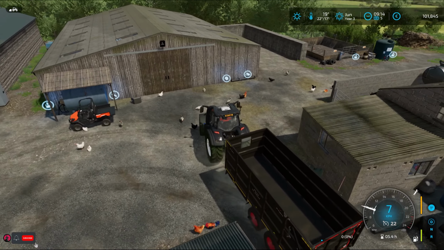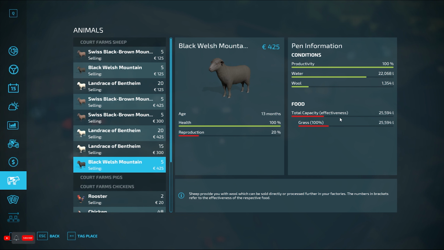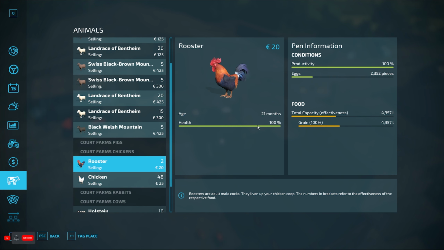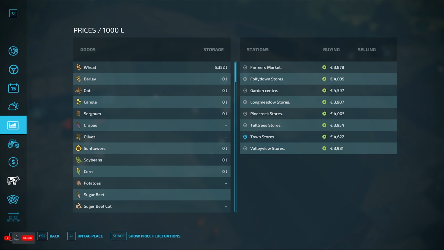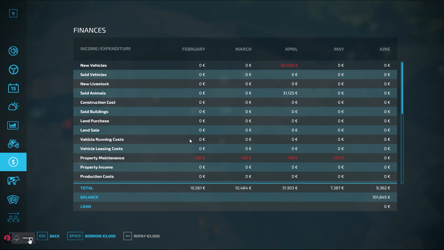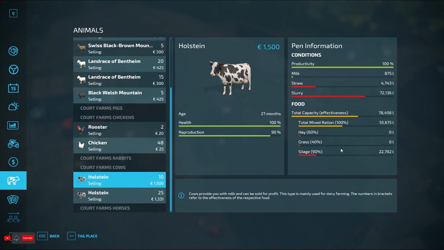Actually, yeah, let's have a quick look at the animals. The sheep have gone to red, yes, so they need a couple of bales of grass. The chickens haven't gone into the red yet, but I will give them maybe a bucket or 2 of feed. We can buy chicken food if we really run out, but I think we still actually have 5,000 litres there, yeah. So I'll give them 2 bucket loads. And they are gone down again.